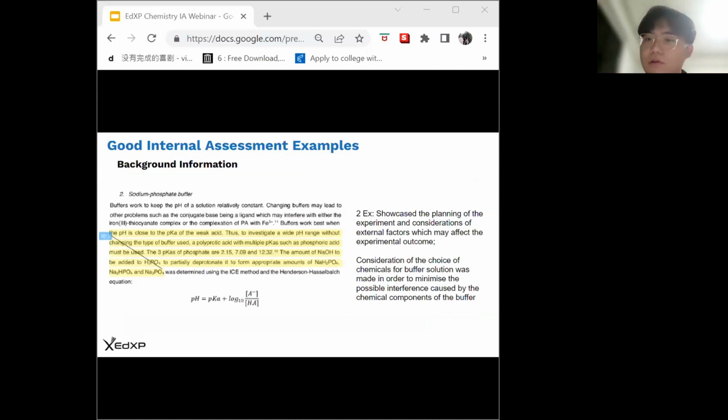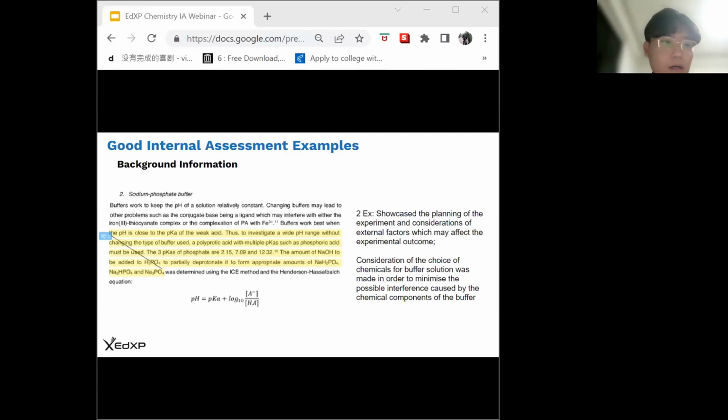Right, so intro, we're done. Background info. Earlier we were talking about what methods you use to conduct the experiment and why, right? In this particular case, I'm talking about buffers and maintaining pH levels, and this relates to controlling the independent variable, right? So we're changing the pH, and this is how I'm intending to change the pH using this particular mechanism here.